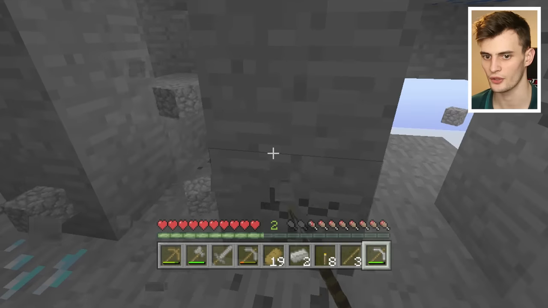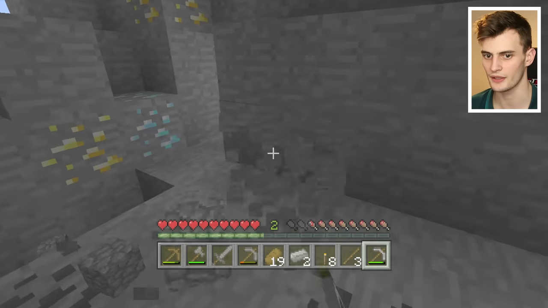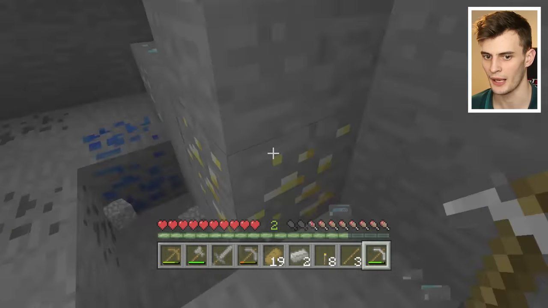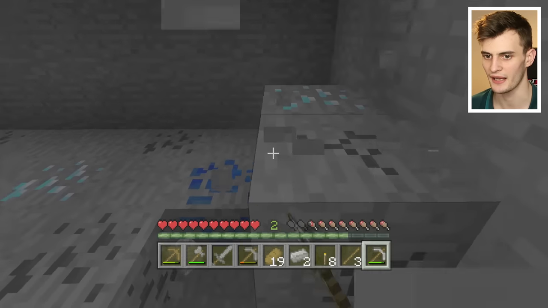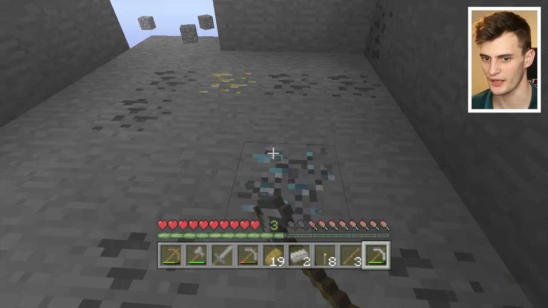But look at this. There's a diamond in the floor. So maybe it actually goes a little bit deeper. We've uncovered some more gold as well. Perfect. There is a lot of diamonds, at least 4 diamonds so far, maybe even more, who knows. I'm just going to keep grabbing all this. The iron pick was a good move for sure, I think.